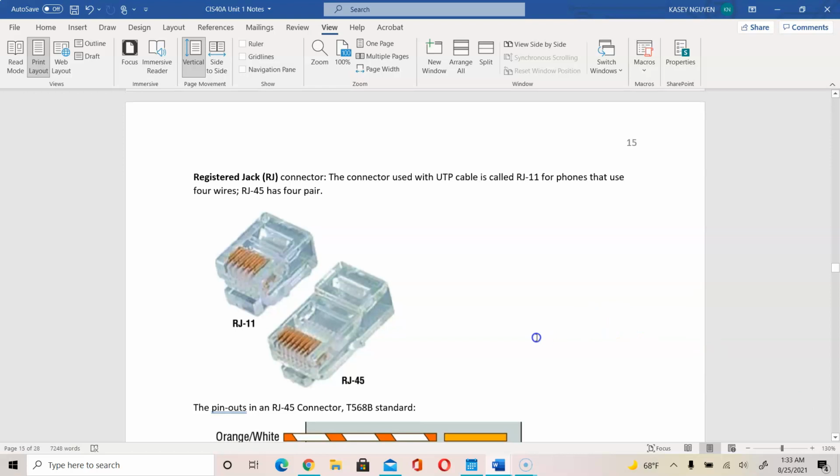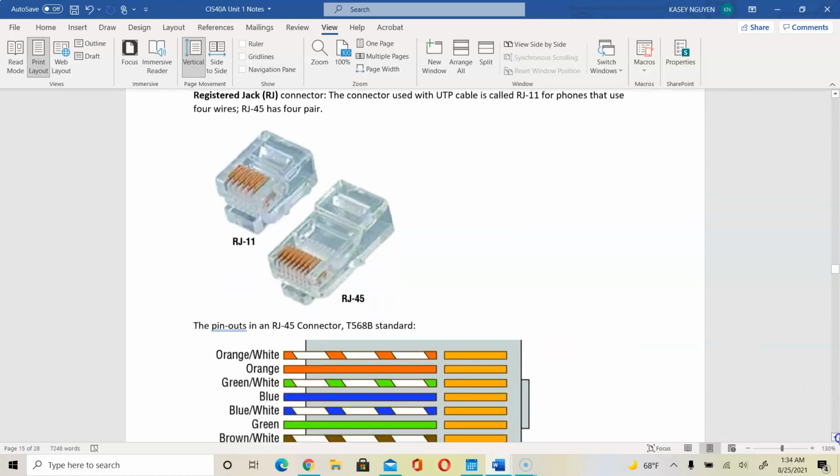Now the RJ11 is used for telephone, whereas the RJ45 is the connector for Ethernet. This right here is where we would want to push our copper in, and it needs to touch the conductor here in order to send signal. So when you untwist the wire, you would then insert each of the wires into these slots. The line right here is going to be the crimp line. And so when we use a crimper, that's going to press down onto the plastic jacket of the cable and keep it in place.